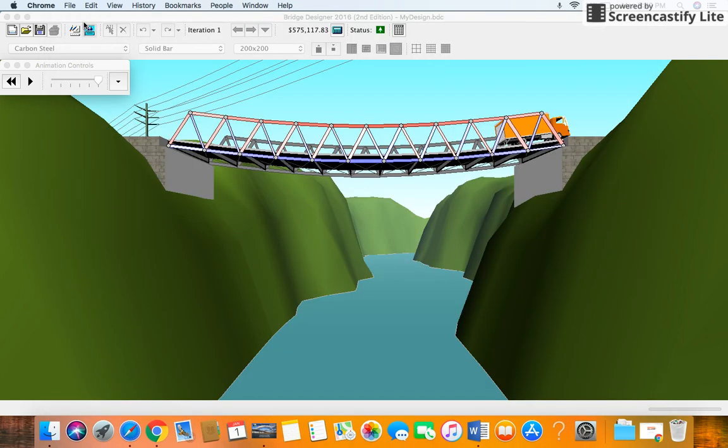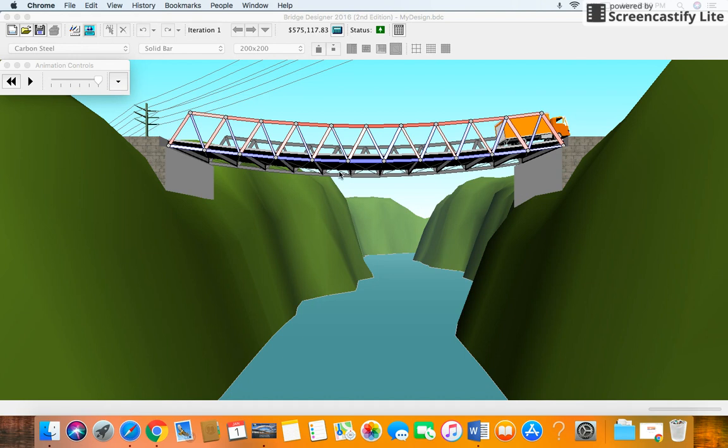All right, so this is part two of the Bridge Designer software tutorial. So far, I've shown you how to open it up, how to load a template, and how to create a rough bridge. Now what we need to do is start shaving some cost off of our total. Now, the bridge must function, and the goal is to get less than $200,000.